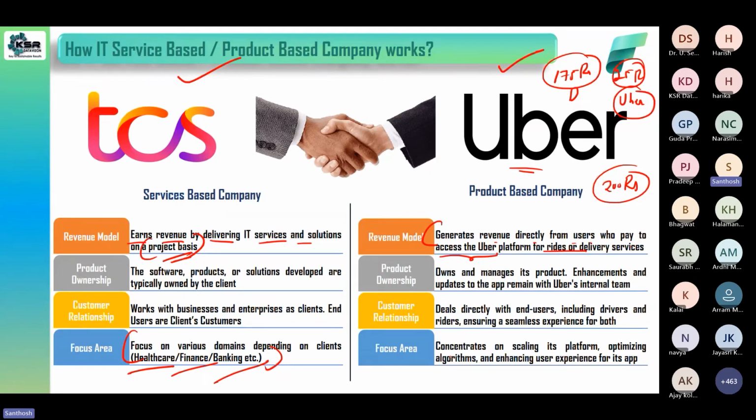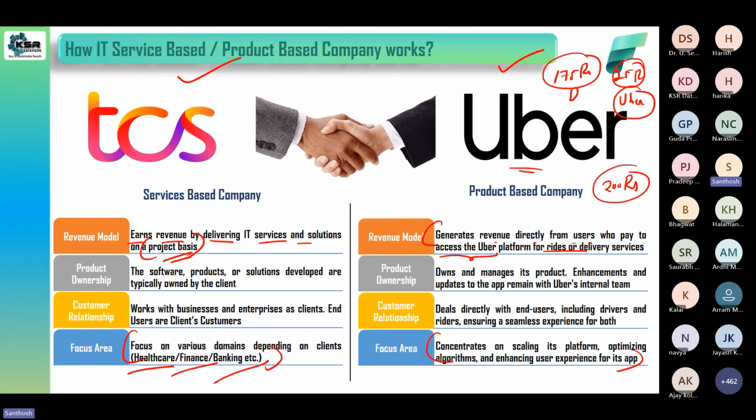But here, they focus on scaling the platform. For example, in recent times, what I have personally experienced is that during the rainy season, or if it is raining, you don't get cabs. Or even if you get cabs, maybe the price is too high. You would have seen a lot of memes on Twitter and Instagram, right? The best platform to see memes is Twitter, where a lot of people take a snap and post it. Some have posted that my cab charge is more than my flight charge. You would have also experienced that, right?